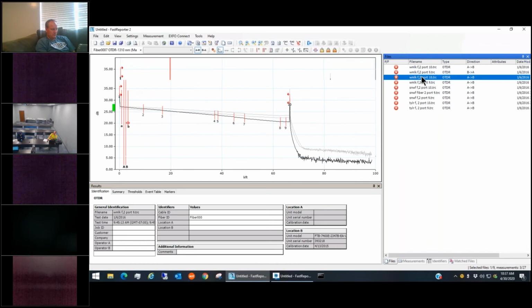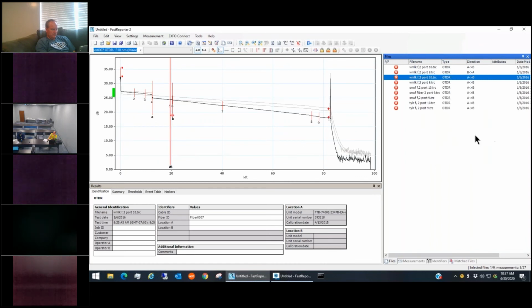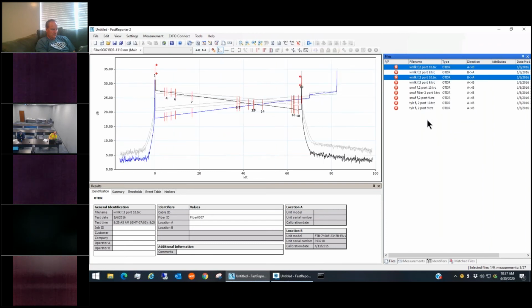There we go. It wasn't behaving for a second. I'm not sure why. Okay, let's see if these two will work. Okay, there we go. So there is bidirectional, how it'll look.